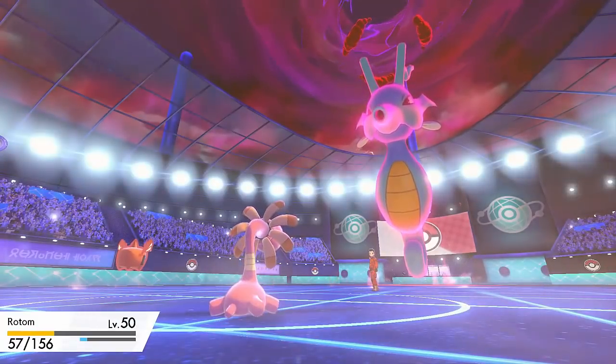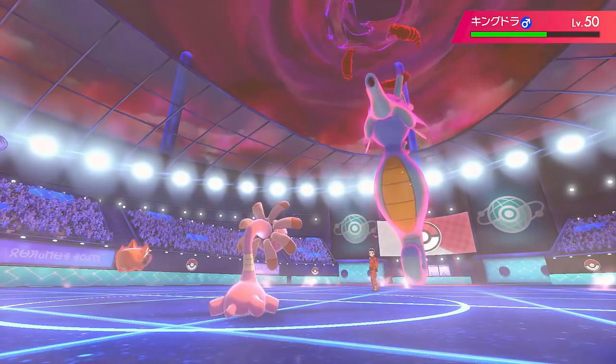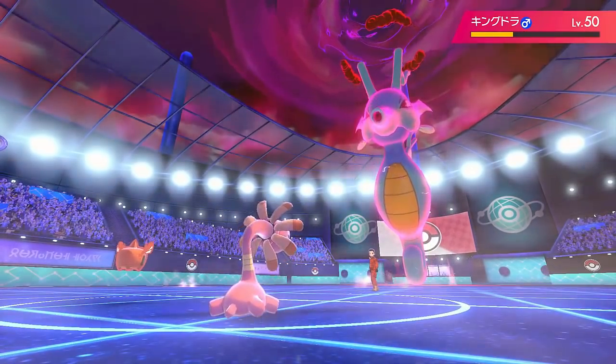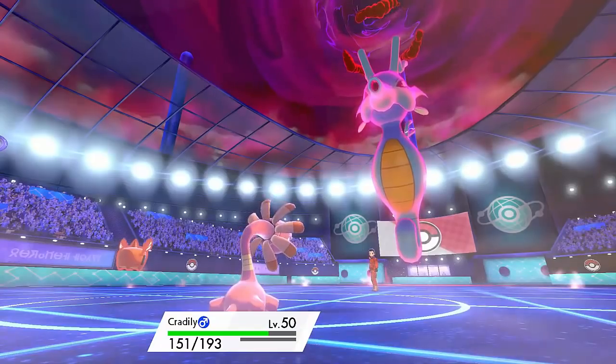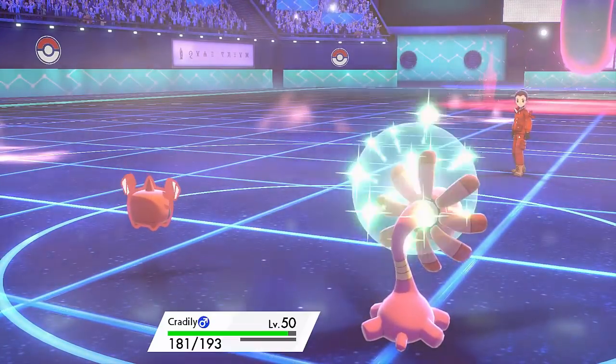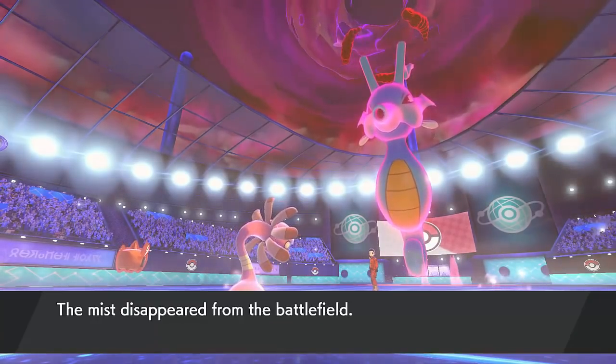because it means that I can get an attack off with it. I can go for the Thunderbolt into the Kingdra, do a decent amount of damage, and then I can go for a Giga Drain, which does about the same amount of damage. +2 special attack Cradily is about as powerful as a Rotom, which is interesting to note. But I do get the recovery too, and I'm back at full health. So this Kingdra is not looking too happy right now.